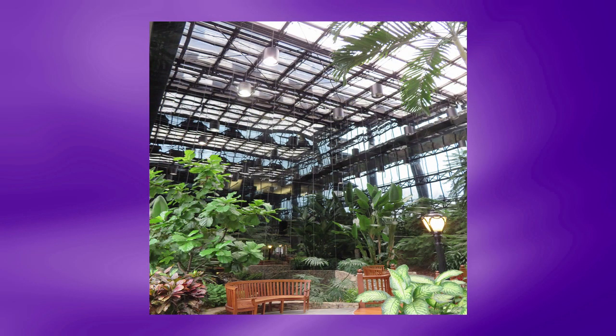Well, this is a very interesting project that we did with my firm, G3 Architects, a couple of years ago. The client had come to us and said, okay, we've inherited this giant atrium that was trying to behave as a lobby for a large-scale office building. In the atrium was what, for lack of a better term, was a botanical garden. There were all sorts of trees and other types of plant life that was not appropriate for a commercial office facility. So what did you do to it?